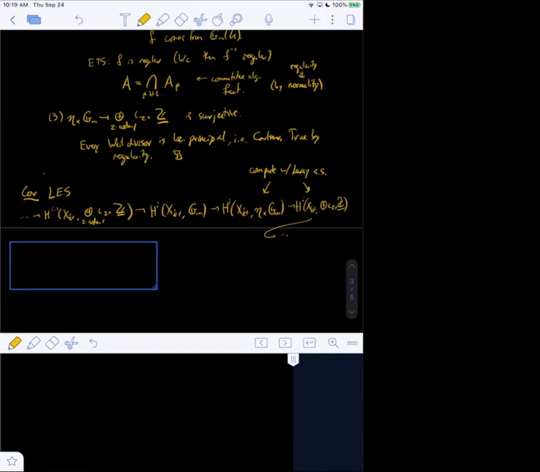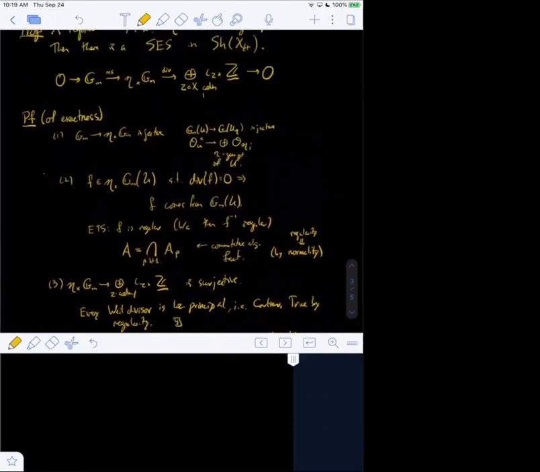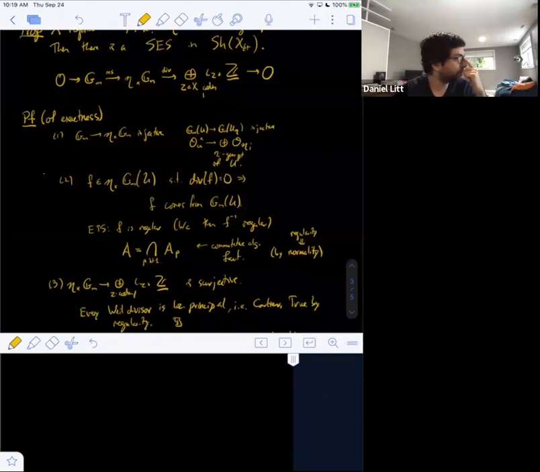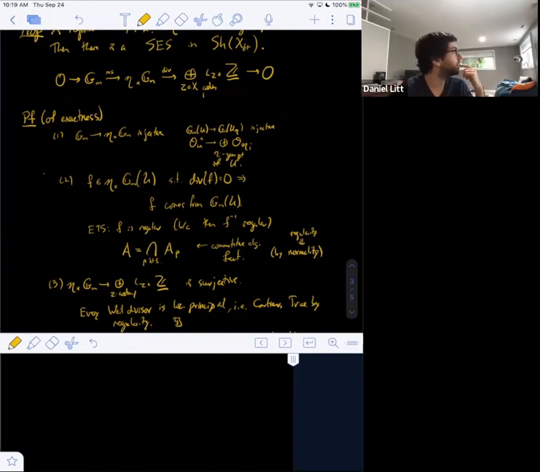Is the cokernel of the left map always the sheaf of Cartier divisors? Right, because you put the Weil divisors on the right-hand side, but if you had a more general situation, like normal... Let me think about that. That sounds right to me. I have to think a little bit about what exactly that means. Maybe I would say maybe that's the definition of the sheaf of Weil divisors. Or sorry, of Cartier divisors.